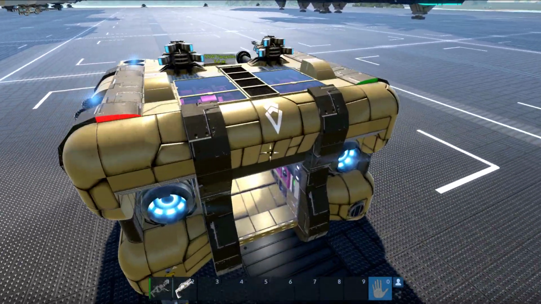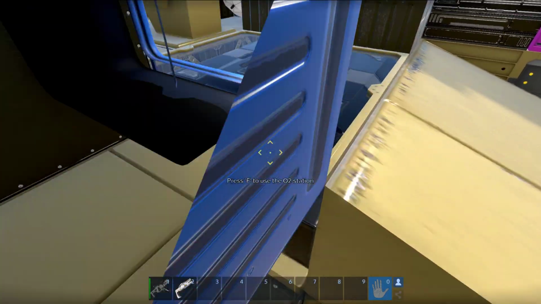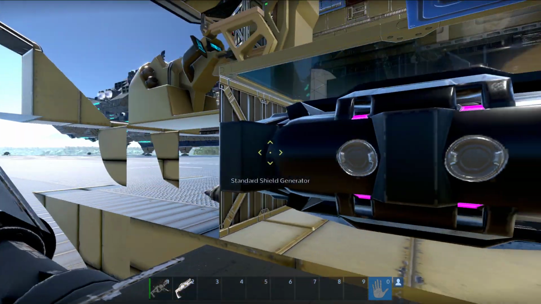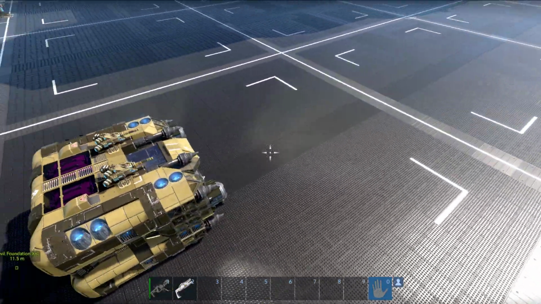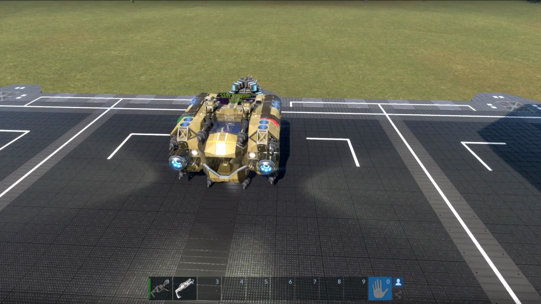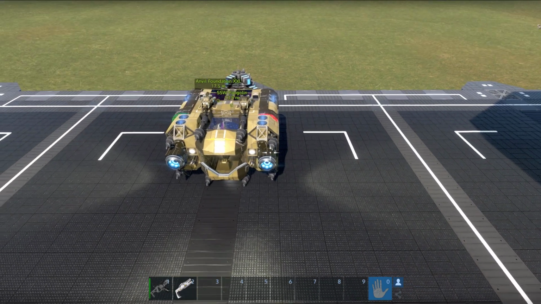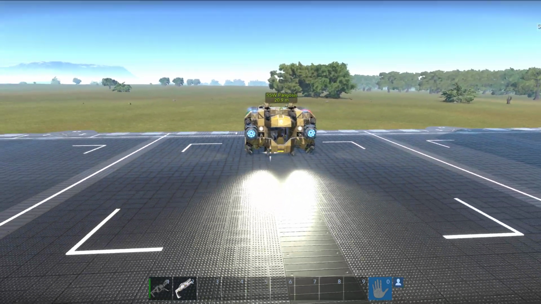And then also a shield in here. Is this a heavy shield or a regular shield? Standard shield. Okay, standard shield. Makes sense. If you ran the heavy, you'd probably need to jump the CPU up another notch, and who knows, maybe more generators and all that stuff. Everything, you gotta accommodate those parts any way you can.